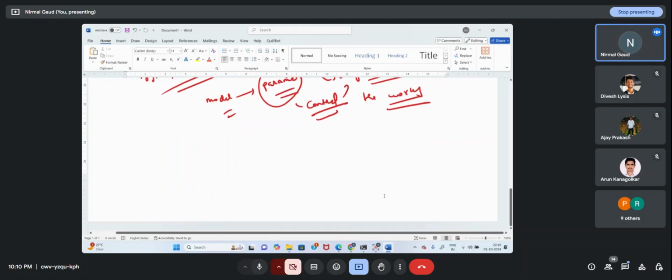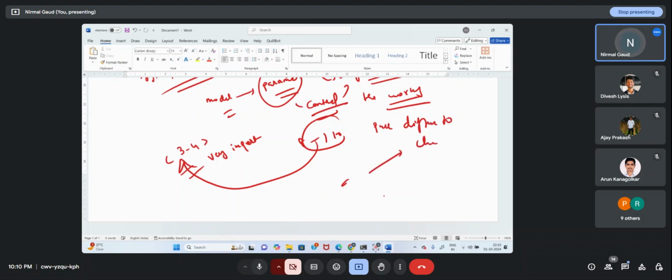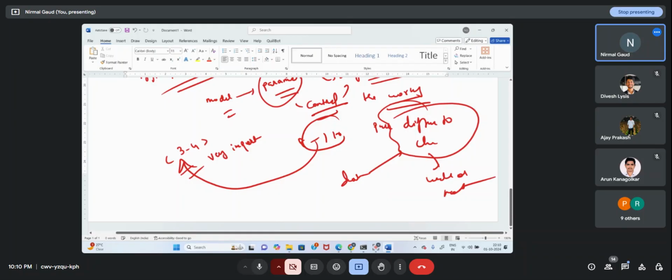However, there are many hyperparameters, but at least 3 to 4 hyperparameters are very important. You may have 8 or 10 hyperparameters, so 3 to 4 are very important. And tuning means putting different values of them to check over the data whether, by putting these different values, they are performing well or not. So it's just a trial method.